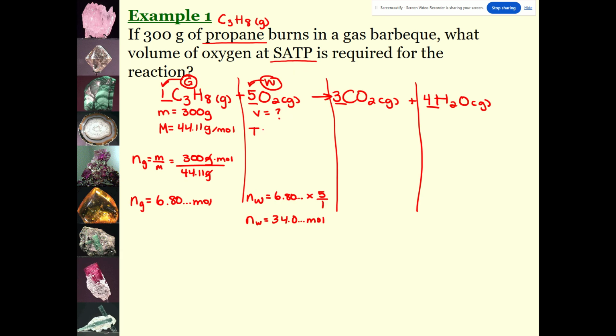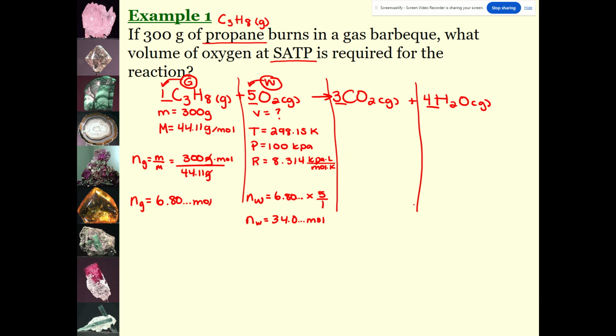So that means the temperature is 298.15 Kelvin. Remember, for the PV equals nRT formula, you need your temperature to always be in Kelvin, and the pressure is 100 kilopascals. Okay, we also know R. Remember, R is a constant, 8.314. The units are complicated. They're kilopascal liters over mole Kelvin, but you don't really need to worry too much about the units unless the question's really asking you to show the units of them.